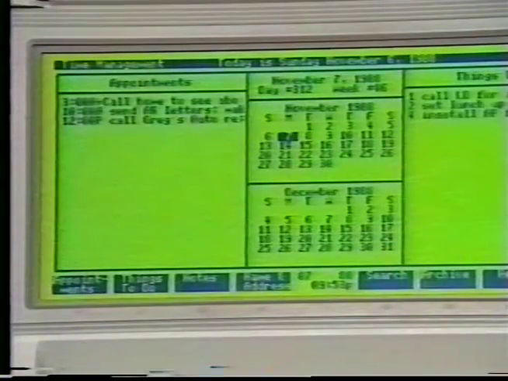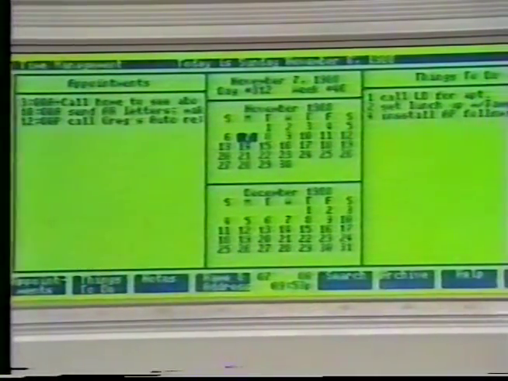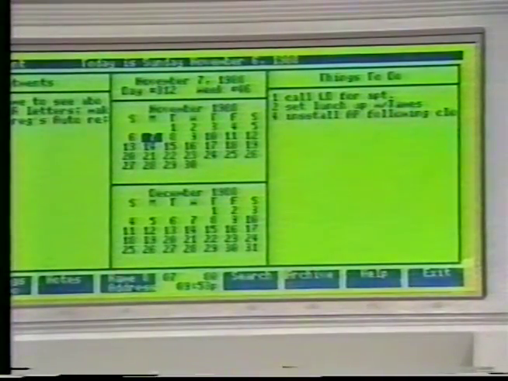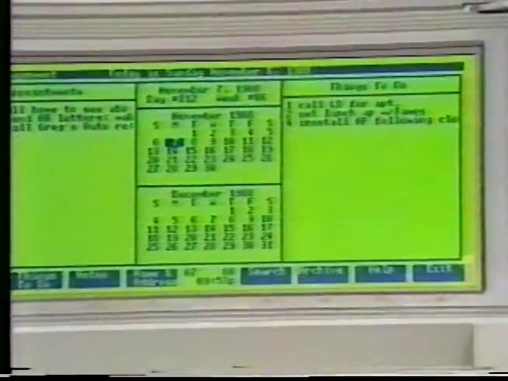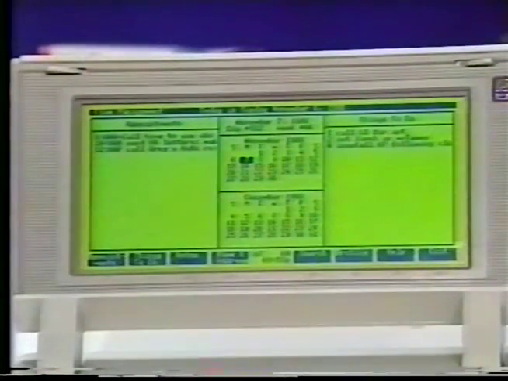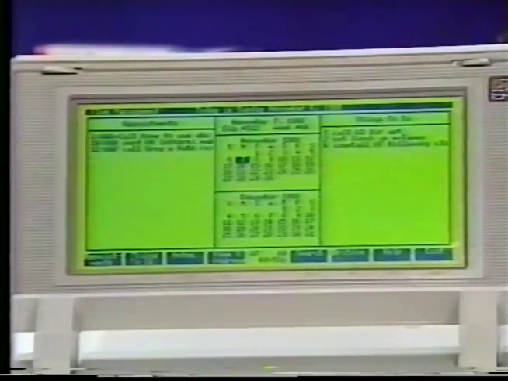It's just as simple to do names and addresses. If we typed notes, actually what would happen is that we would find ourselves in Memo Maker, and we can make our notes in Memo Maker. And then we would be back in Time Manager. Let's do it. So we press F3, which is Notes, and we're in Memo Maker, familiar screen. So we'll say this is a note, and now we'll exit Memo Maker.